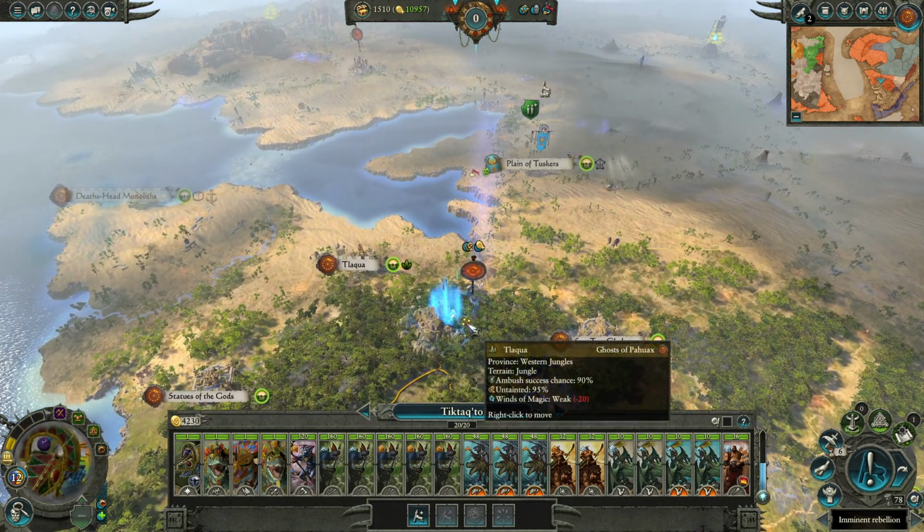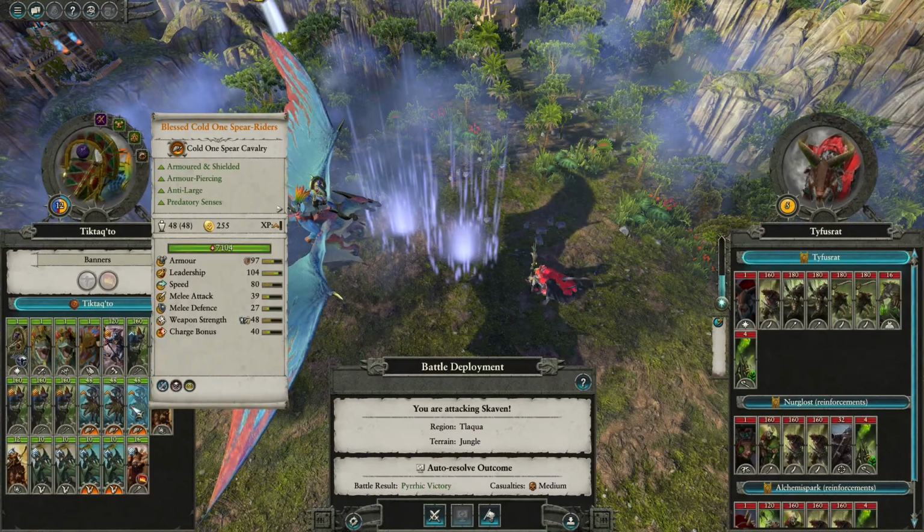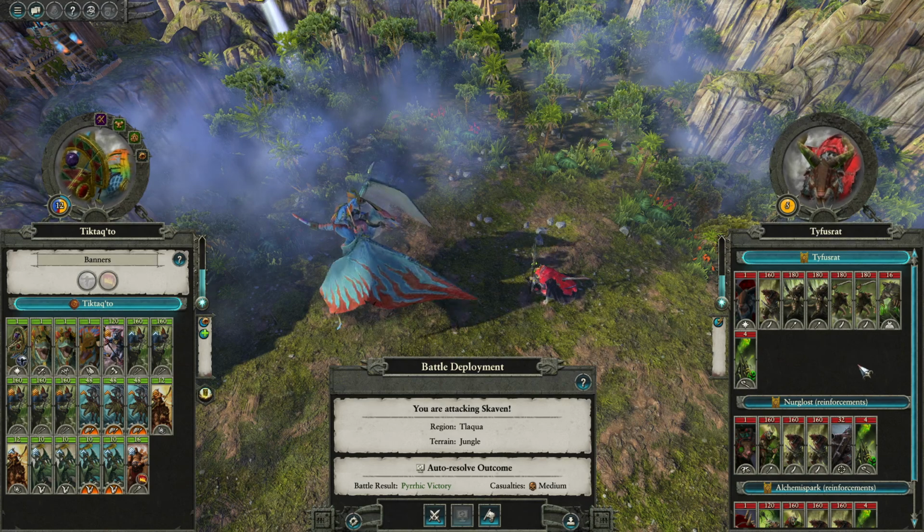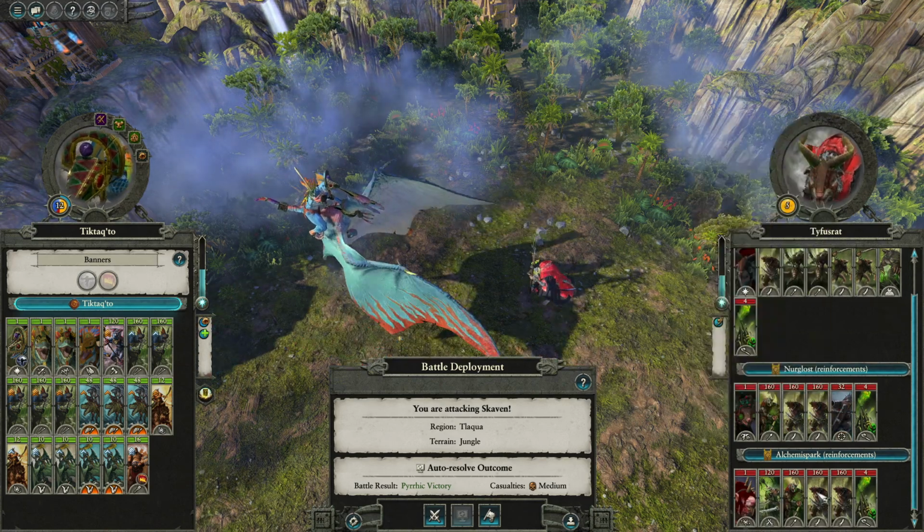Tic-tac-toes battle. I don't know how, I feel like our army's not that strong, but we're going to do our best. They've got lots of plate claw catapults. They've even got some Giselles in there.